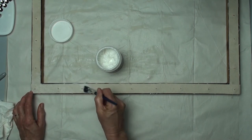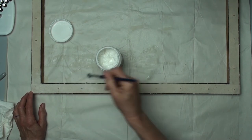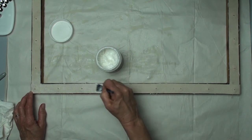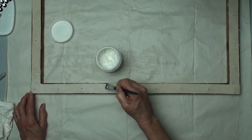This is one reason you don't use an especially good brush, because you're pushing pretty hard to get that gel down into that canvas and covering the edges. So it's pretty hard on a brush.